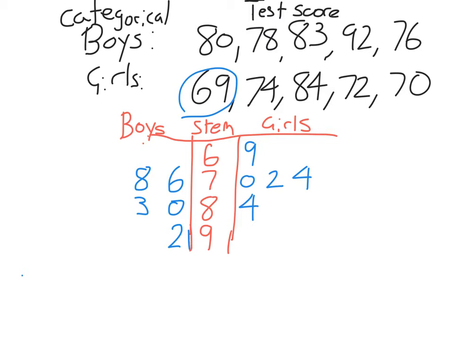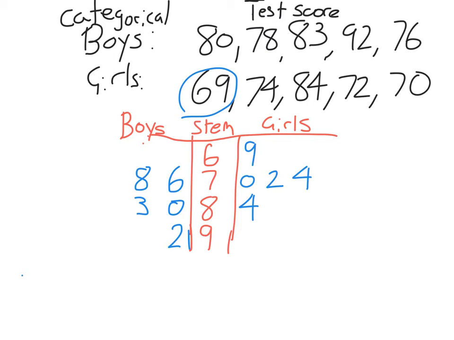Now there are some sophisticated statistical techniques that you can use to compare two data sets. We're not going to do that. All we're going to do is draw a back-to-back stem and leaf plot and discuss whether the mean, median, or mode is higher for one of the categories than the other. Now, you can use Excel again to help you with these calculations. I just want you to make sure you can do that before the test.